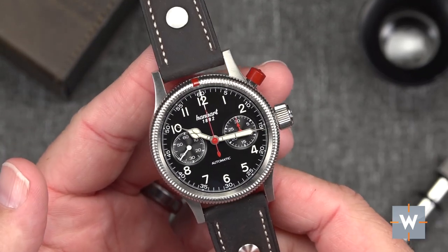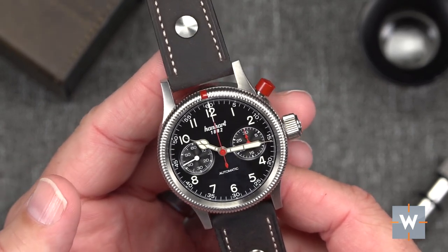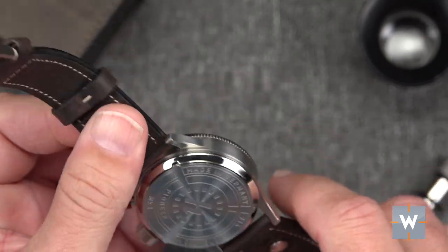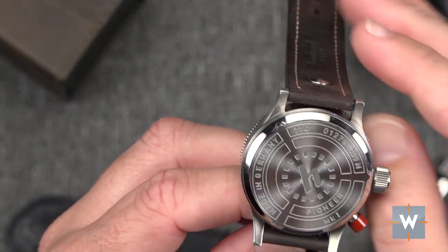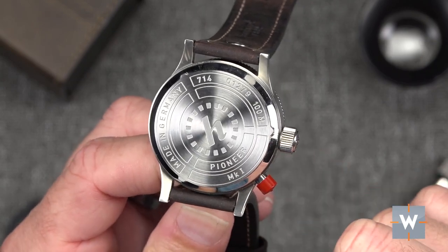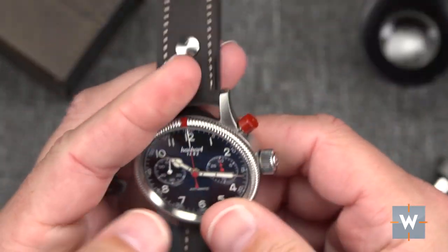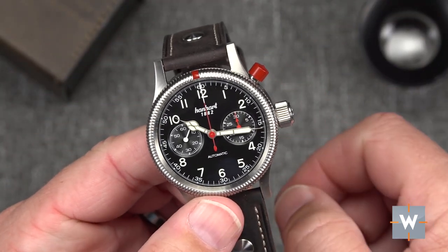The water resistance on this case is 100 meters, so no worries with water with this watch at all. The case back construction, it is a solid case back that is a screw down design. You can see we've got the Hanhart logo there, made in Germany, some more text around there. Nice, simple case back.